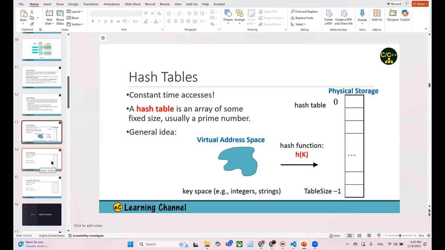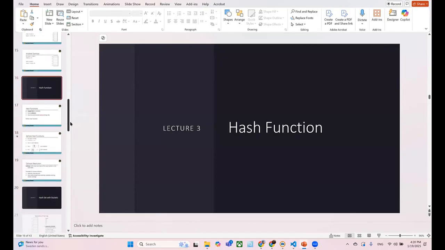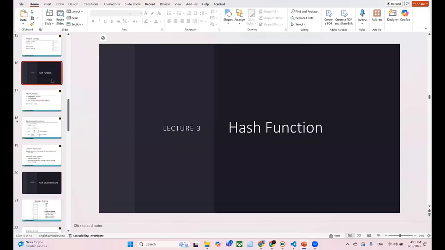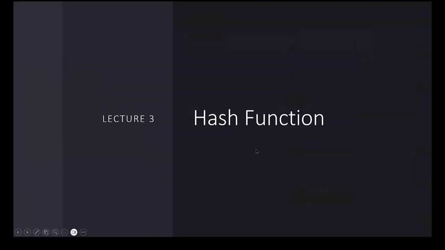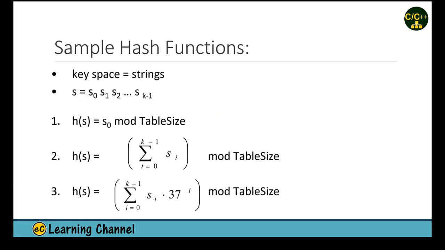So here we talk about the hash function. A hash function is a function doing calculation. It usually uses a prime number. You can use some mod table size, or every sum entry times 37, the prime number. You use a prime number to spread out the data, mod the table size.